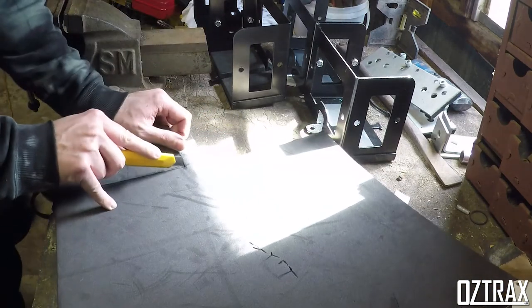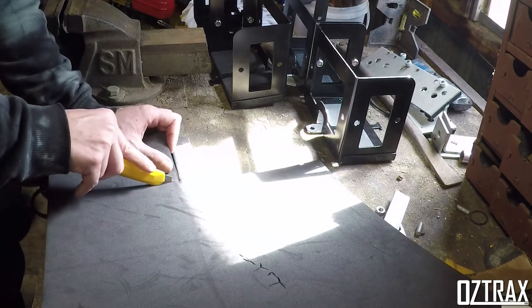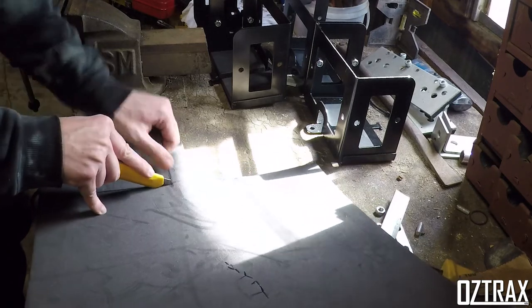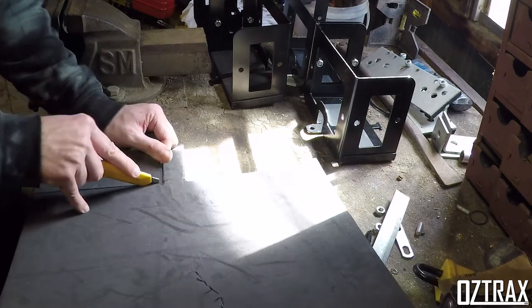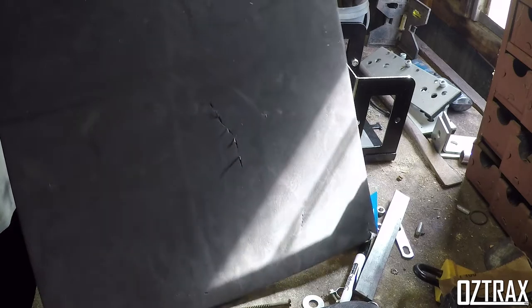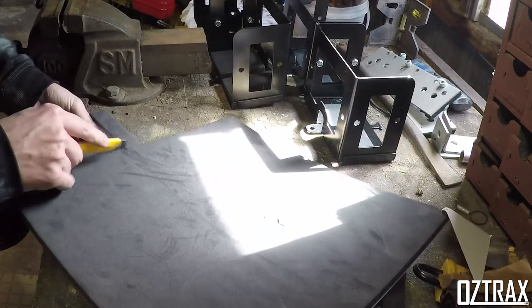But yeah, I reckon you get away with this for about $160, plus the foam sheeting here. Foam sheeting here is about $12. So say around $170, and that should see you with a jerry can holder.